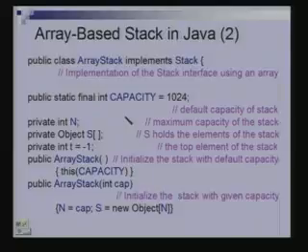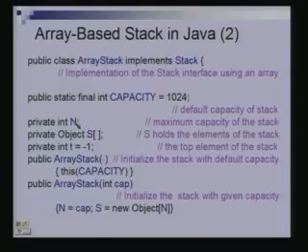So, here I have listed out an entire implementation for our stack interface. My implementation is called ArrayStack because I am using an array to implement the stack, and this statement says that it is implementing the stack interface by saying ArrayStack implements Stack, the interface we have provided earlier. I have set a default capacity for this stack, which is, let us say, 1024. Otherwise, the capacity of the stack would be in this variable n.